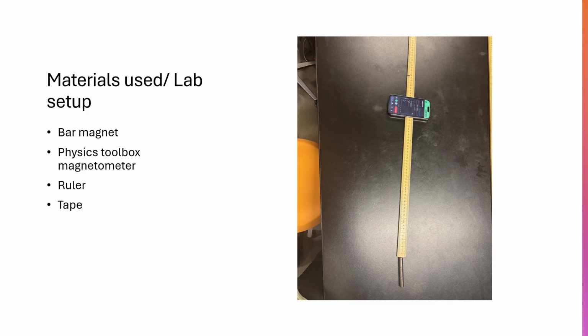As you can see from the picture on the right, the smartphone was first aligned with the Earth's magnetic north so that the X component of the Earth's field was near zero. The bar magnet was placed along an east-west ruler, and the exact location of the magnetometer sensor on the phone was determined to ensure accurate measurements. Maintaining the phone orientation throughout was very critical.